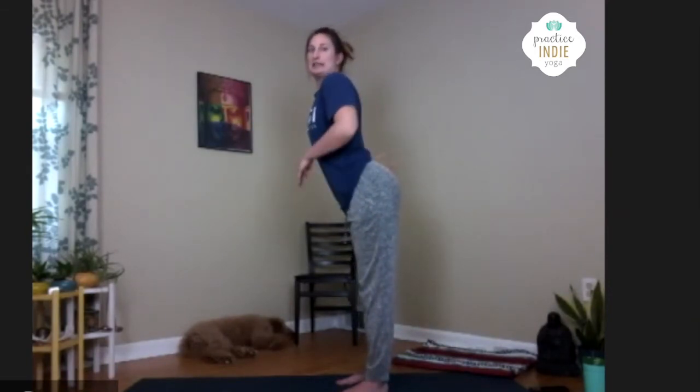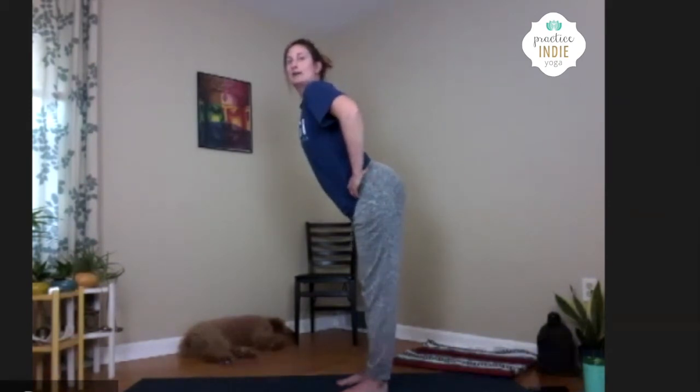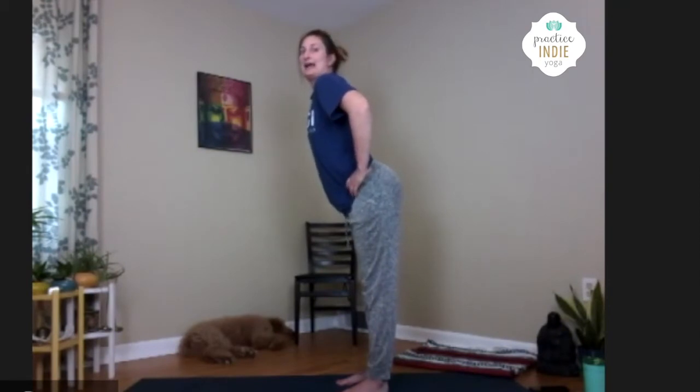Yep, good. Inhale here, pull the belly button and ribs in. And then on your exhale, put a soft bend at the knees and try to tilt the pelvis down. This is going to lift the tailbone up. There'll be a soft arch in your back here. Good. And then inhale, squeeze the glute, press the hips forward. The inner thighs roll out. Good. Exhale, tilt the pelvis down.